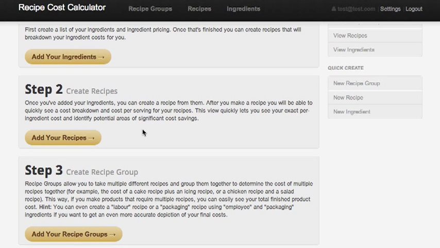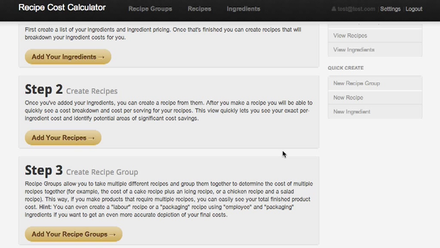After that, we have recipe groups. A recipe group is a collection of two or more recipes that you bundle together, in case there are dishes or items or baked goods that you create where you need to use 2 or 3 or 4 recipes together in order to create the final product. The example that I'll show you later is really simple.